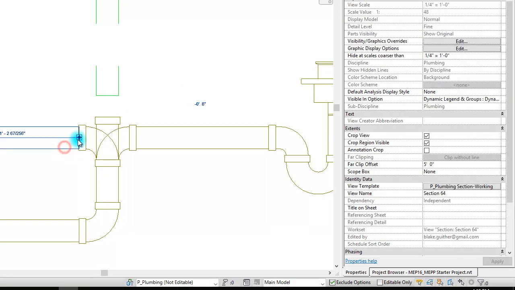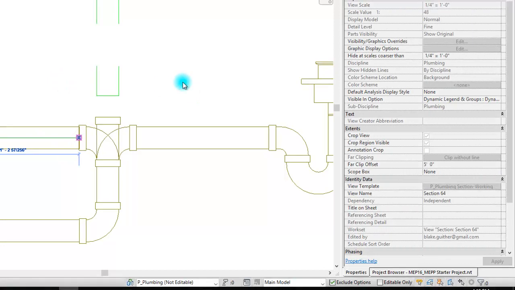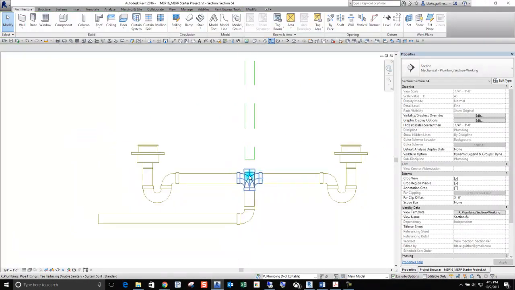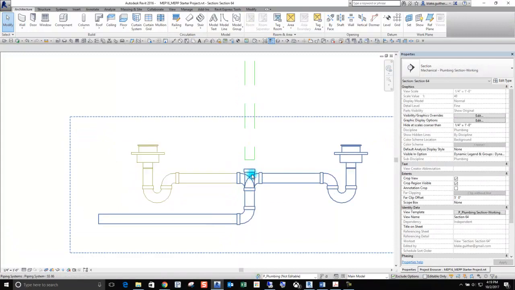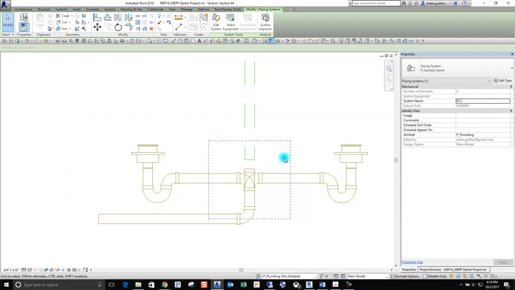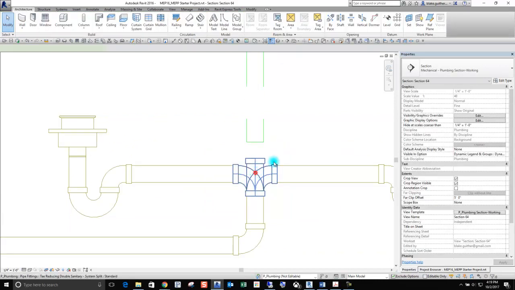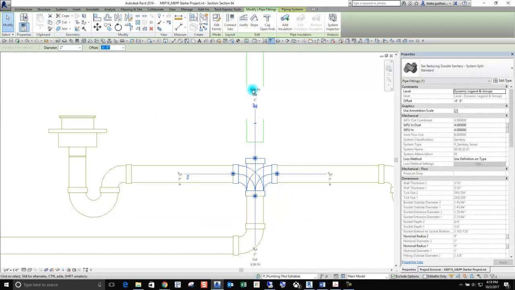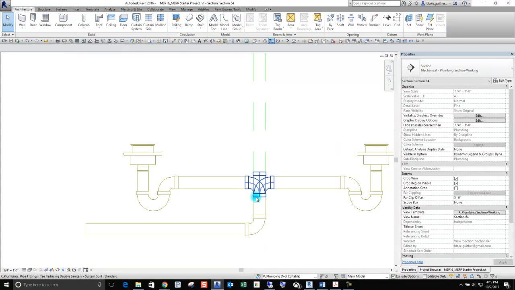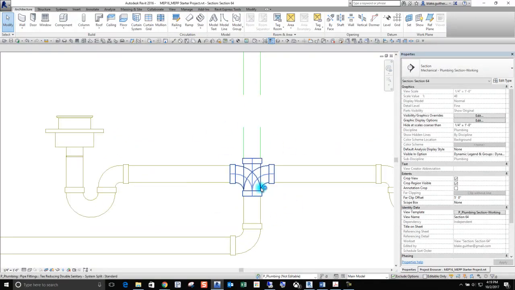Okay, and let's connect this one into there. And now we've got to delete that extra system. So if you tab through, there's that extra system that we want to delete. And now when we connect our vent pipe in, as you can see, we're getting 8 fixture units from the floor drains. And it turned black, so now that shows me that there's multiple systems in the fitting, just like I want.